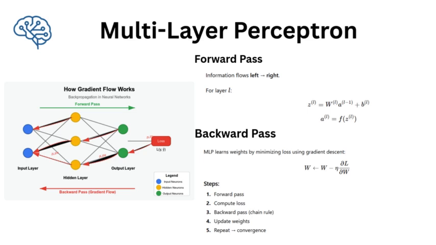The learning process follows these steps: forward pass, compute loss; backward pass using the chain rule, update the weights, repeat until convergence. This combination of forward propagation and backward propagation allows the MLP to learn complex patterns from data. To summarize, a multi-layer perceptron is a feed-forward neural network that uses hidden layers, activation functions, and backpropagation to learn powerful nonlinear representations.